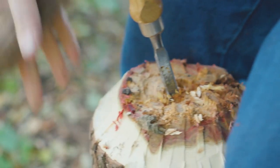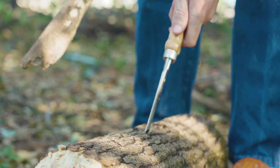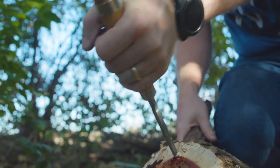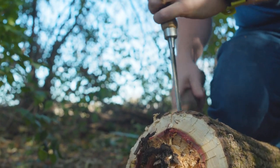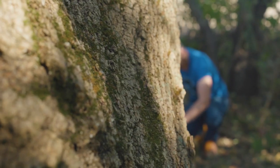A wooden wedge works surprisingly well. You just need to weaken the wood so you have a place for the wedge to go in. So I'm going to go all the way around this, driving the chisel in about an inch and a half to 2 inches in, and then we can make some wedges and drive them in.